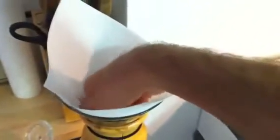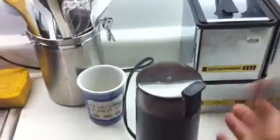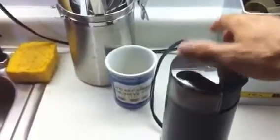There's the filter, and that is how it goes into the Chemex beaker. Like that, right? Pretty straightforward. Okay, moving back over here. Unfortunately, this apartment that I'm renting only has an electric thing over here.